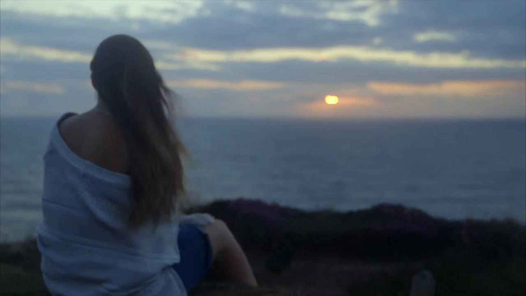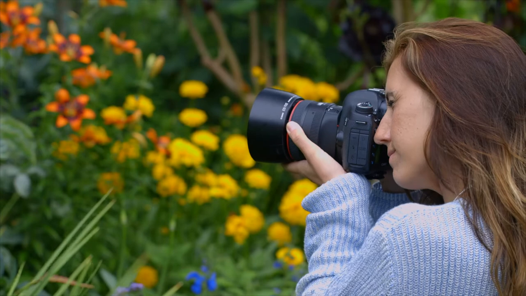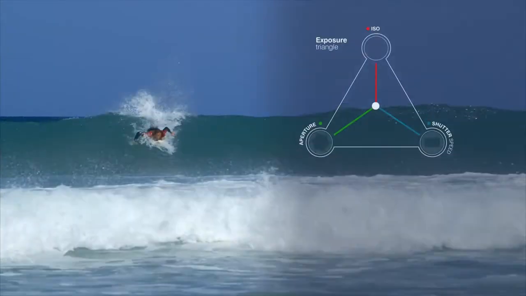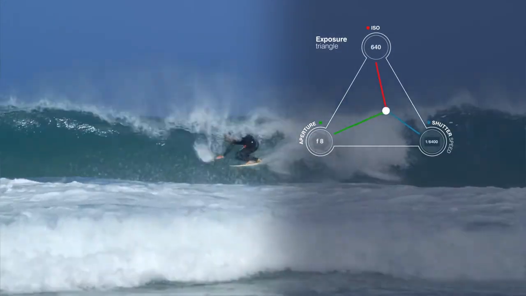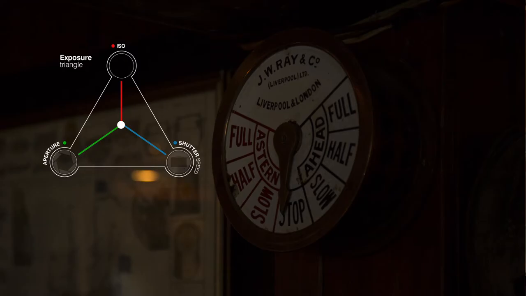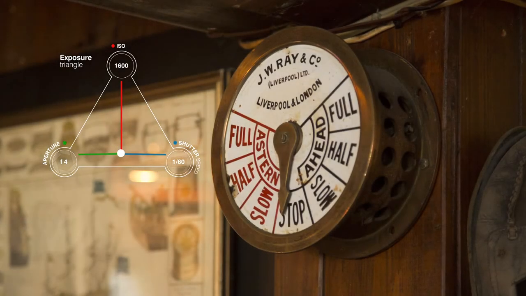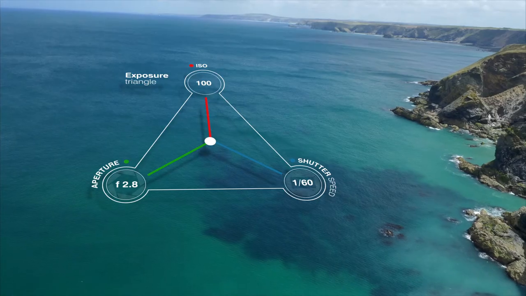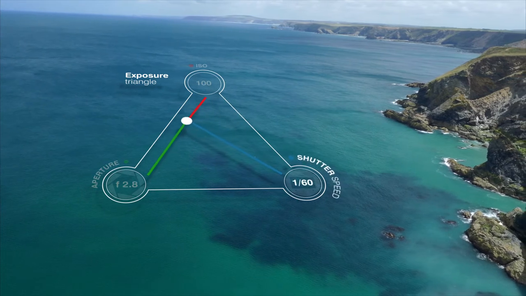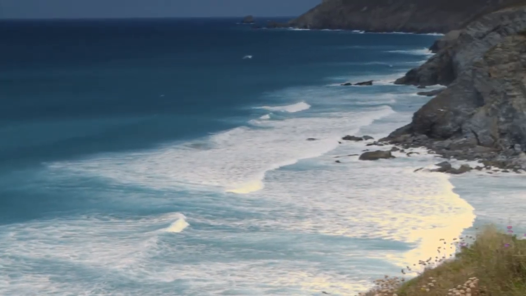The essential point is that you almost need to make a decision before you take the shot as to what is the most important feature within your photo. Do you need a fast shutter speed because you're hand holding or photographing something moving? If so, you'll need light from either the aperture or ISO, or possibly both. Are you shooting somewhere with very little available light, your aperture as wide as it can go, your shutter cannot go any lower, but it's still too dark? Then we need to up our ISO. As long as you understand that shutter, aperture and ISO all affect one another, you'll soon be on your way to knowing what to do in different scenarios.